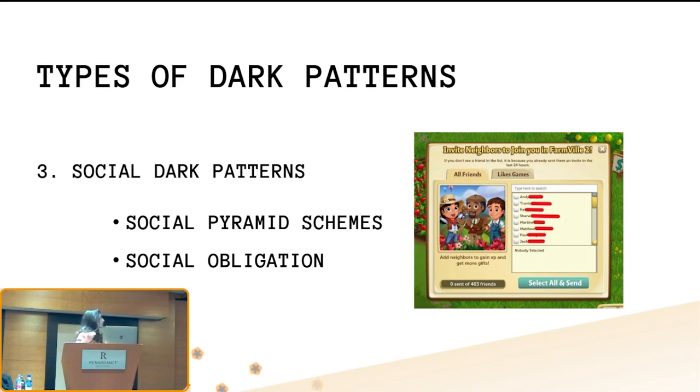Coming to the next dark pattern, social dark patterns. Games are meant to be enjoyed with friends and family, and game developers might exploit this to gain extra players. The players play primarily because they do not want to let down their friends. Think of social pyramid schemes. Typically, a pyramid scheme works on making money by relying on users bringing more users. One refers to two, two refers to four, four refers to eight, and so on. The game offers the users rewards and bonuses for bringing in new players and hence encourages them to do so. Some games unlock certain features only when a user sends out invites to their social media friend list. It makes other people socially obligated to play even if they don't wish to.